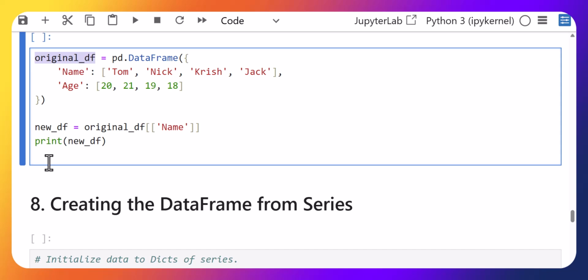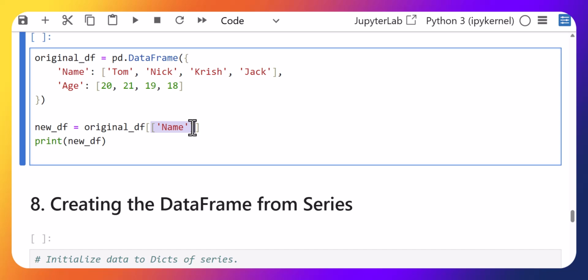So now a new data frame has been created, but here we have used the name of the original data frame, but instead of creating a complete copy of the data frame, we have only specified that we want to create a new data frame that will contain only a single column instead of two columns.